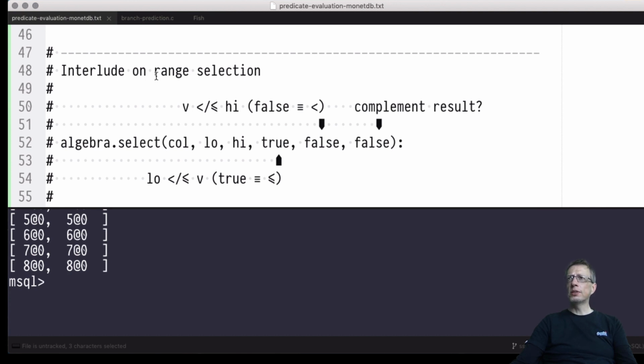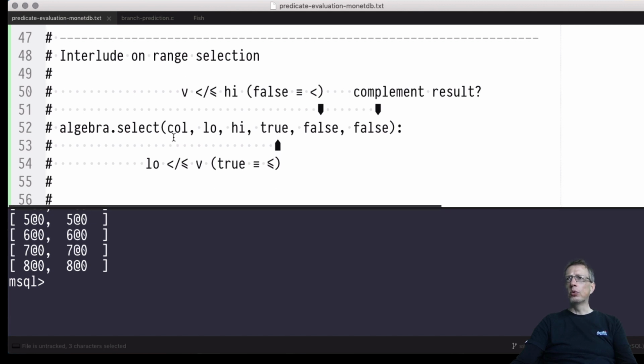For example, there is a version of range selection available in MonetDB, where you apply the algebra select operator to a particular column and then check whether the tail values in that BAT lie between the low and high values that you specify in the algebra select operation.